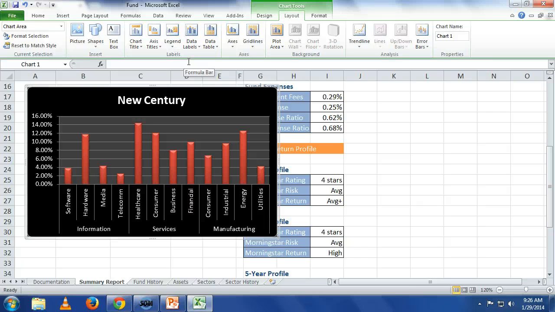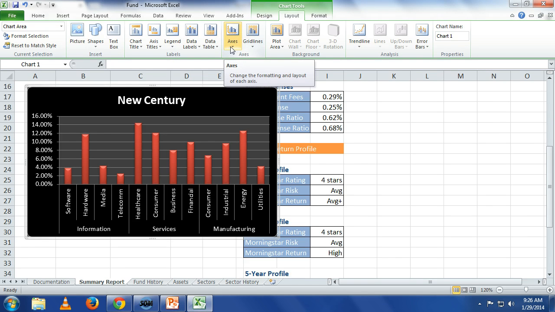It wants us to change the scale of the vertical axis. Right now it goes from 0 to 16%, and oftentimes Excel does these things as automatic. So under layout, there are axes, and we can do this a couple different ways to get to this same thing.